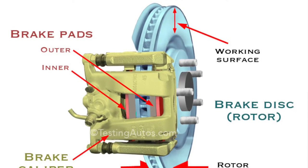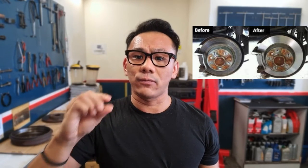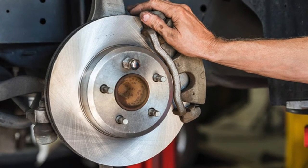In conclusion, I'm not saying brake disc skimming is bad. If the workshop knows what they're doing — they measure the thickness before skimming to ensure it meets minimum spec, and measure the thickness after skimming to ensure it's safe for road use — then by all means go ahead. However, I've heard many stories and seen clients' cars come in with cracked discs so thin they endanger not only the driver's life but also the passengers'. In the end, I would recommend changing the brake disc because most of the time when it's worn out, it's due for replacement. Stay safe, and I'll catch you in the next one.